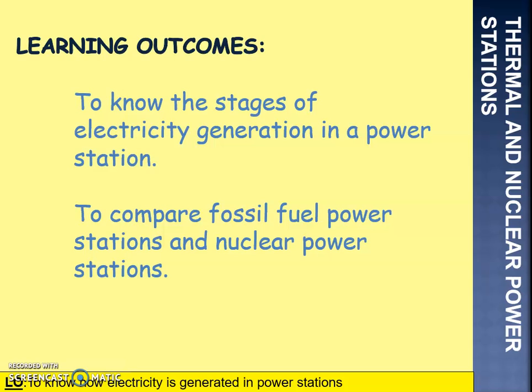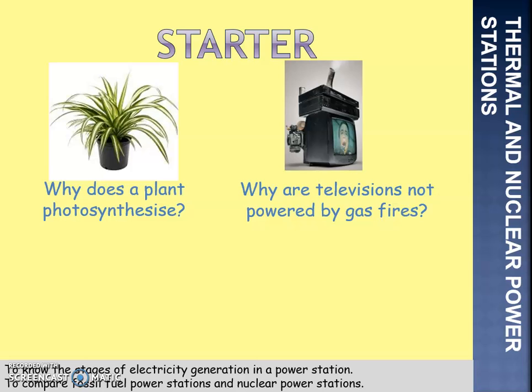Okay, so our learning outcomes today are to know the stages of electricity generation in a power station and to compare fossil fuel power stations and nuclear power stations. Okay, so a quick starter question for us all. Why does a plant photosynthesize? And why are televisions not powered by gas fires? Pause the video whilst you attempt that question.